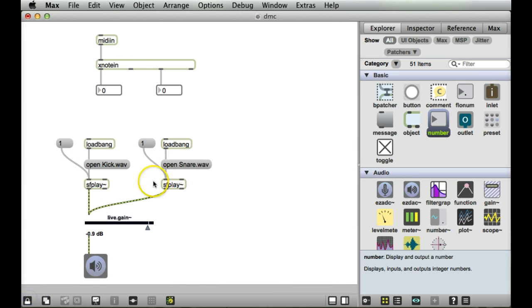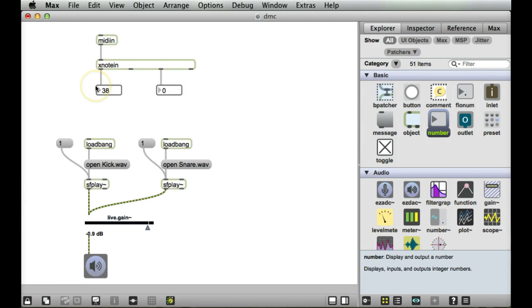So now if I run the patch and then press a note on, I've got a MIDI keyboard connected to here. If I press a note, we'll press this one, 36. This is the lowest C on my keyboard, and now if I press the D, that's 38.